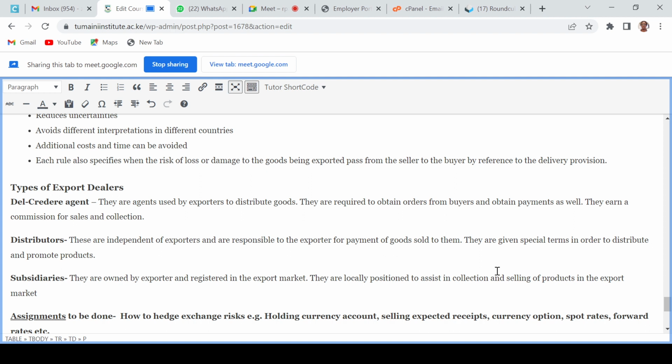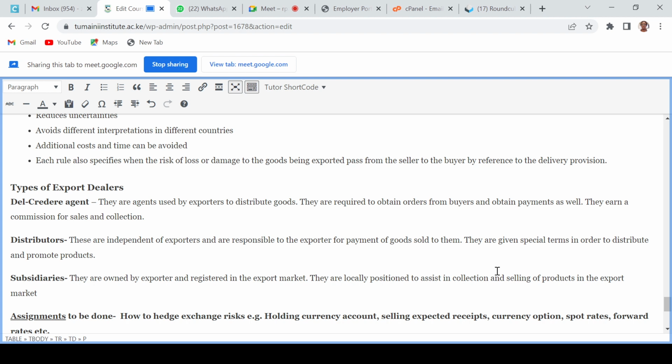So these ones, Del Credere, are agents, of course, located in a country where you want to export. So their work is to go around, look for orders, and then they also collect. So they are trusted parties in exports. And this is the way we normally talk about how to enter an export market. You can enter through agents. We call them Del Credere agents as far as credit is concerned.